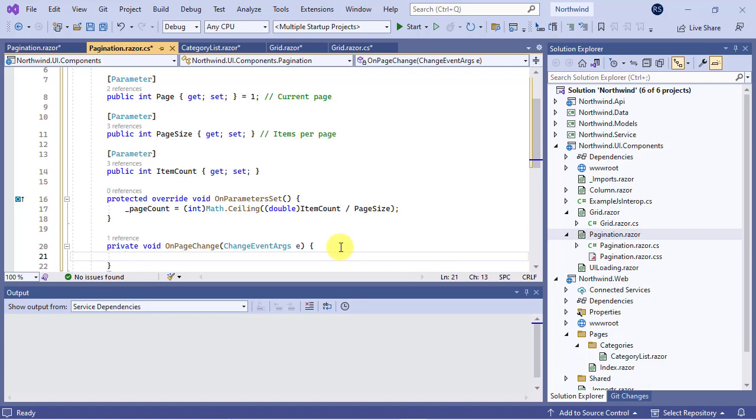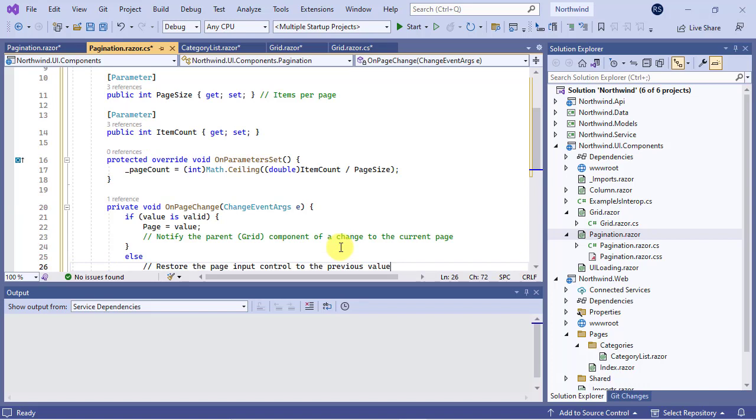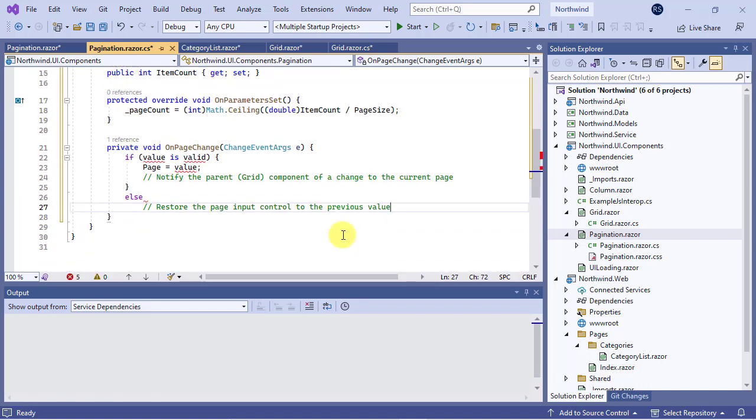Now let's implement the method. This pseudocode is just to clarify what we need to do. So let's translate the if code block to C# code.